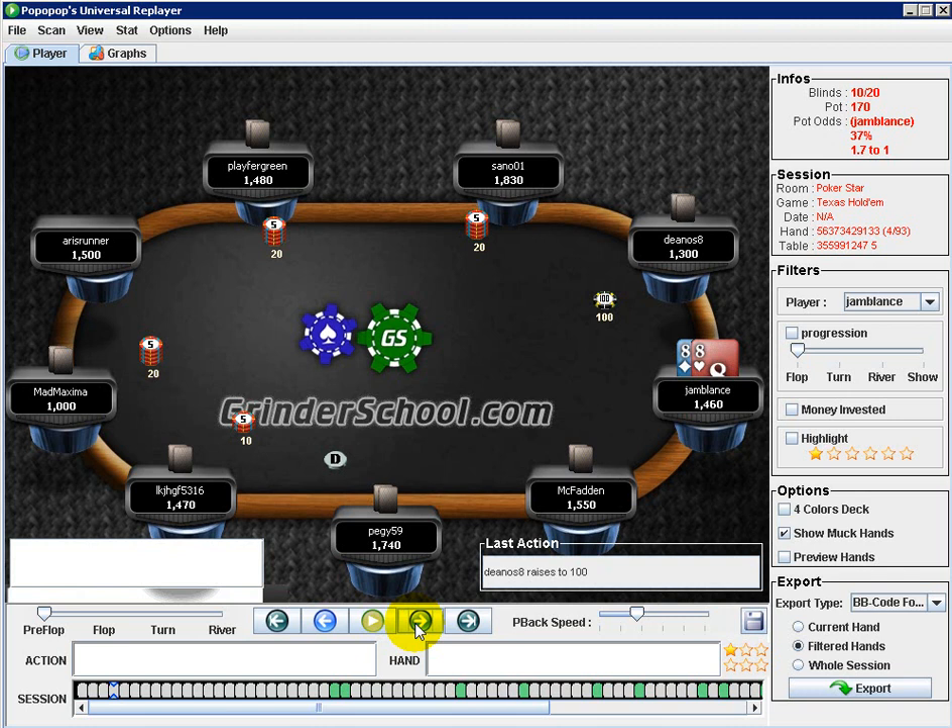At micro-stake sit-and-gos, that's usually when we're trying to learn as much as possible. So if we're able to implement these new things and increase our ROI by a drastic amount when playing 12 tables, we'll have a big advantage playing 12 tables for 1,000 games rather than 20 for 1,000 games. We might make slightly less hourly, but our ROI is going to be higher, our game will improve, and that's going to allow us to move to the $6.45 sooner. Whenever you work on things at a smaller number of tables, it's going to feel more like a habit.